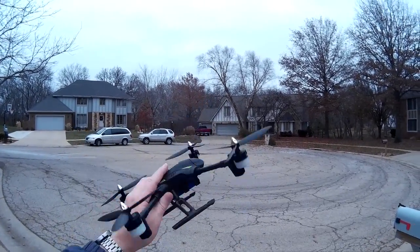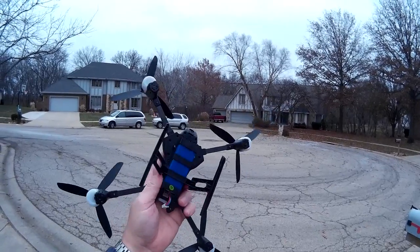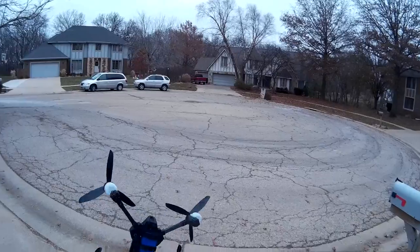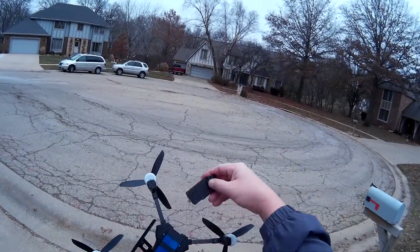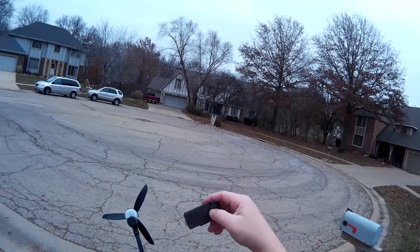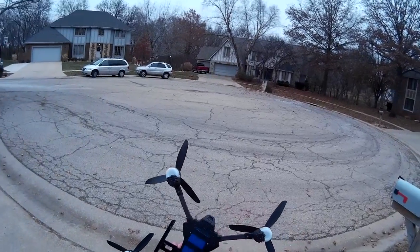But this is tri-blades. It feels heavy and substantial. Those arms, I believe, are still plastic, but it's got some heft. A lot of that is going to be battery. This front nose does pull out. You just squeeze here and it pulls out, and you can see our antenna on there and then the connection points on the battery. So it's possible that in the future they'll have different camera pods that we can use.